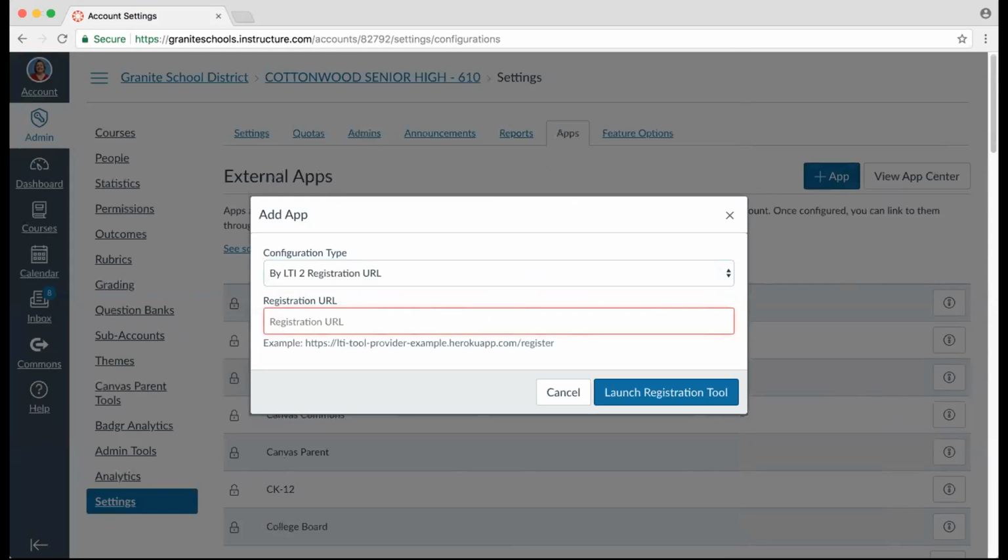One second. Actually, let me jump out of this. I should have grabbed this for you while I had the second. Let me open up a new one. This is in that link I sent you. Well, doesn't it generate it when you do that configuration? Actually, you have to put this part in. I'm going to put it into the chat here for you. There you go. You just copy and paste that in there.